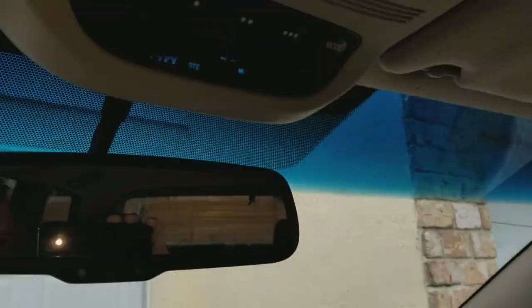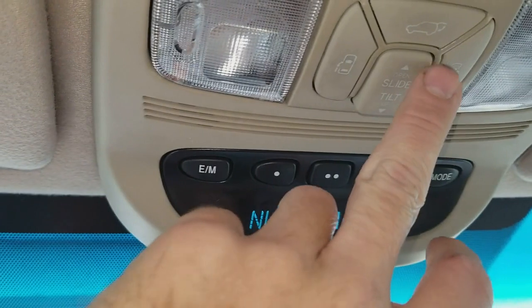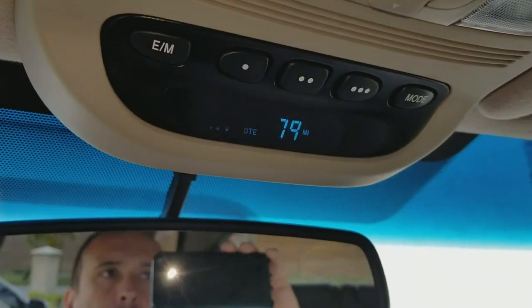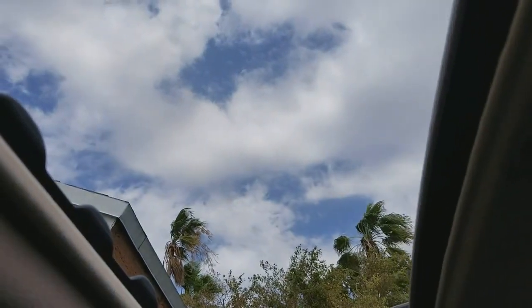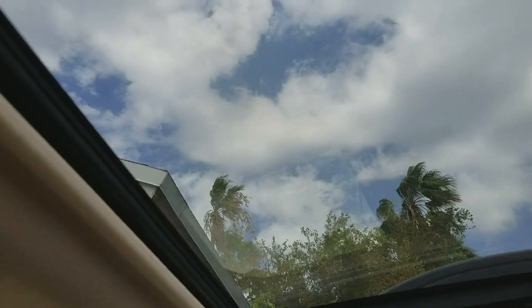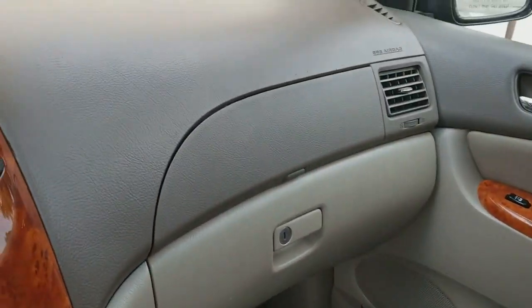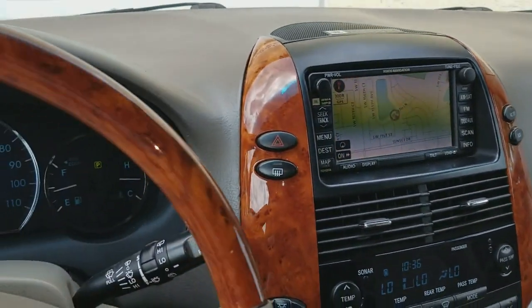Up above there are buttons for the power sliding doors, sunroof, rear hatch, driver and passenger sliding doors. It has a compass, distance to empty, and garage door openers you can program. There's a built-in mirror so you can check on the kids in the back. The sunroof is working perfectly, no issues at all. It's got an automatic dimming mirror — a nice feature. The dashboard is in beautiful shape with just a couple of small marks, but overall very nice condition for the age and mileage.